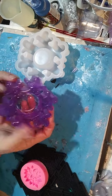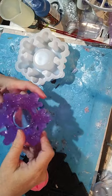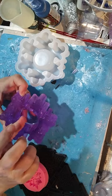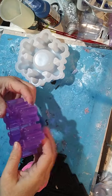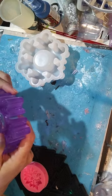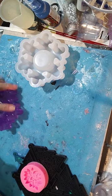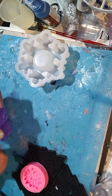Look at him. Anyway, it's for a candle. It would have to be a pretty good size candle, so I might actually just put a tea light down in there. It wouldn't be a taper candle because they're really skinny, but one of those other little round candles that they have. But anyway, there's my purple candle holder. He turned out really pretty. I like him. So we just need to do a little sanding back here on the back of him, which we will do now. If I don't do it now, I'll forget.